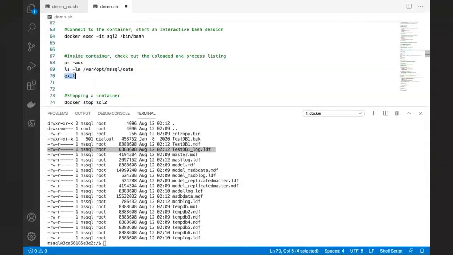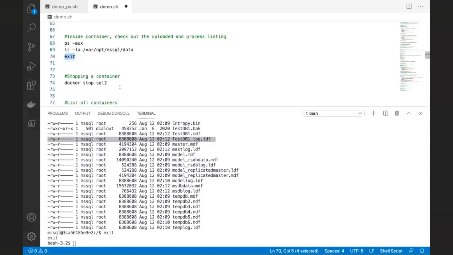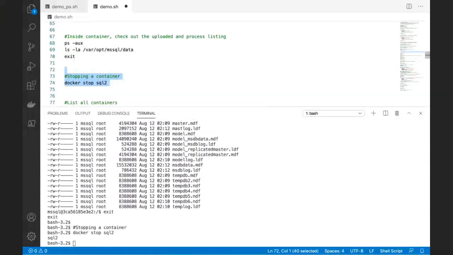All right. Now, we talked about the writable layer a second ago. That data is in the writable layer, so it's tightly coupled with the lifecycle of this container that we just started up. Now, if I stop that container, I still have my data, right? I just shut the container down.